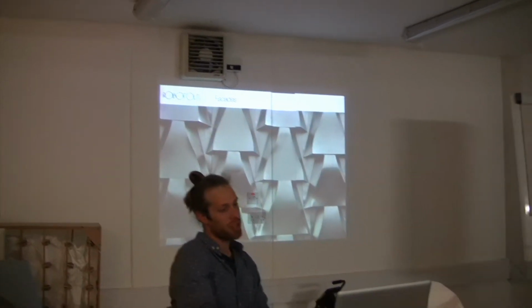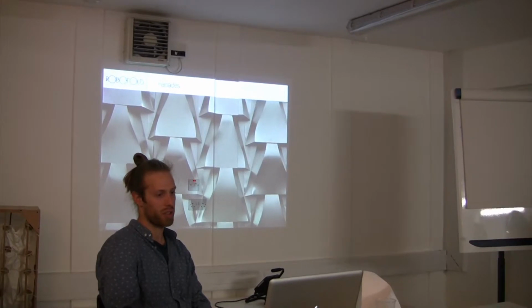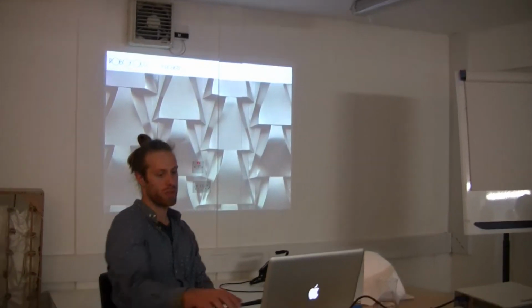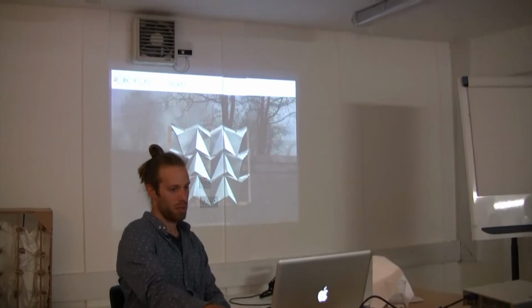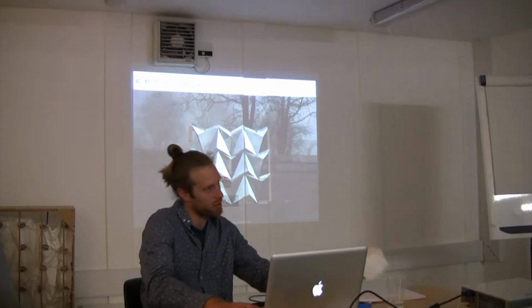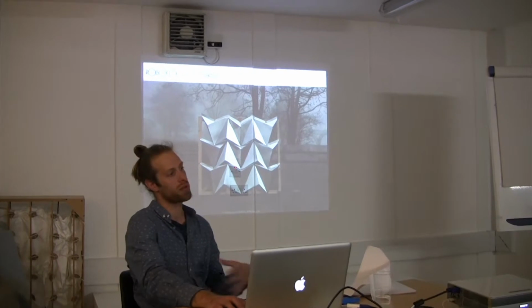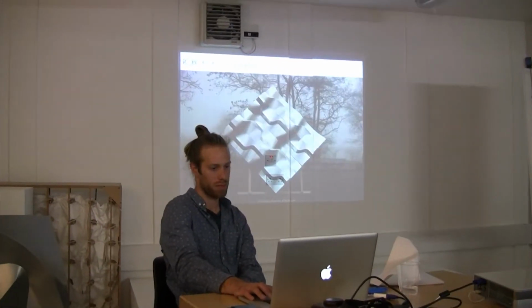We've had a lot of interest in this technology from the architecture profession. We've done lots of workshops for architecture schools. This was the ETH in Zurich. Basically we come in and show people how to design with this process, and give them software tools, and then they extend those to use them for their own design.